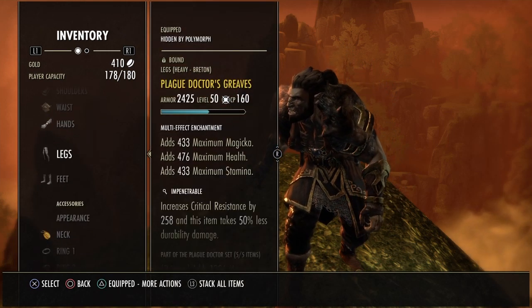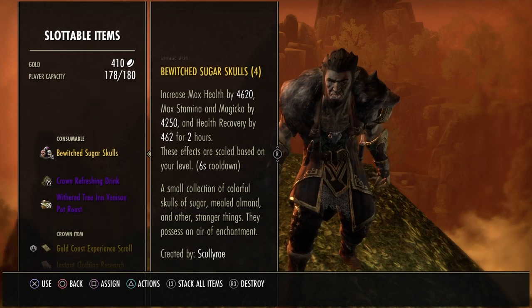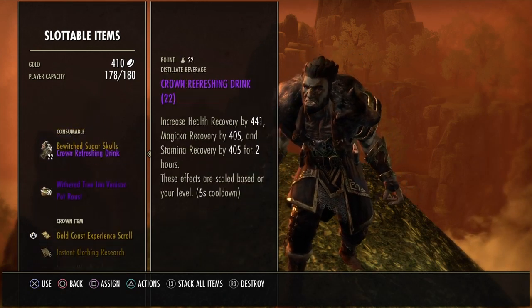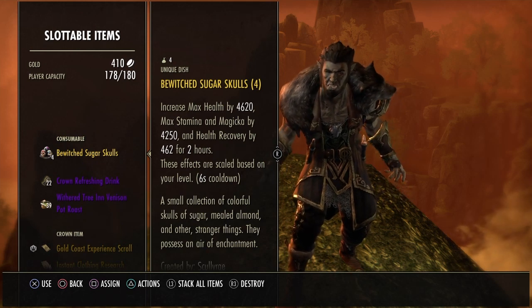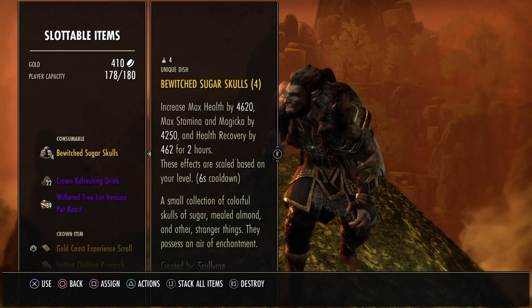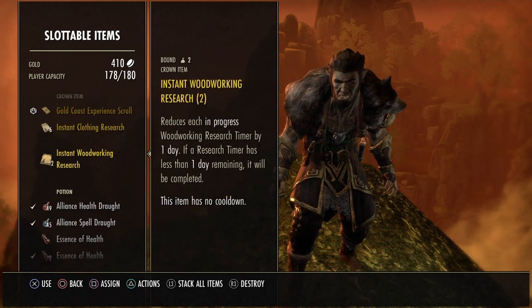Anyway, I'm gonna go over the foods real quick and potions. The main one is sugar skulls. This is the best one here. And then you can use regular tri-stat if you don't have it. You can also use RTM takeaway broth, I believe, if that doesn't get nerfed. But yeah, use sugar skulls for the main food, or just use regular tri-stats.